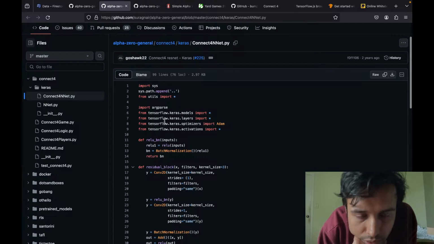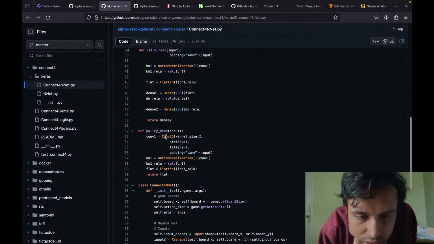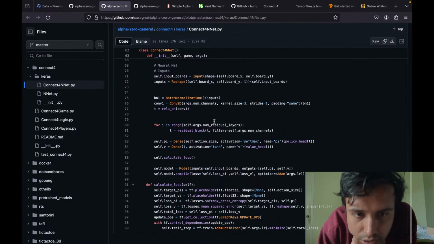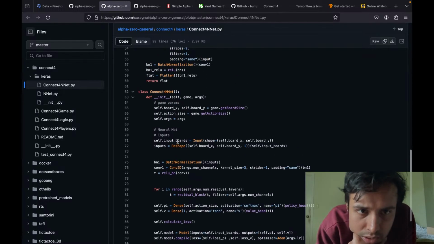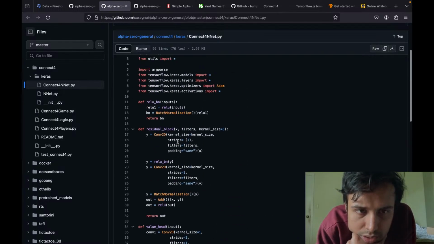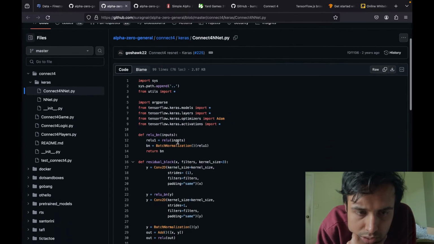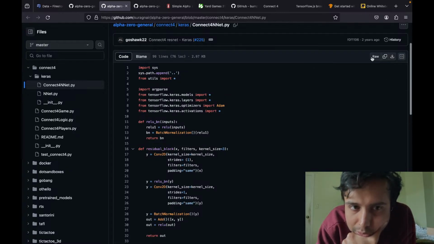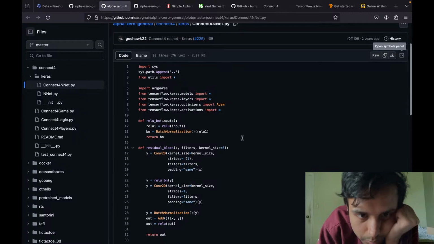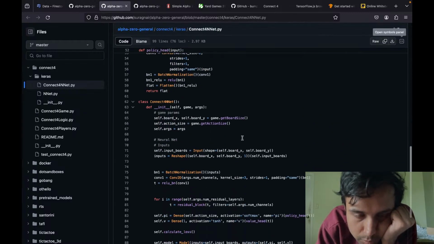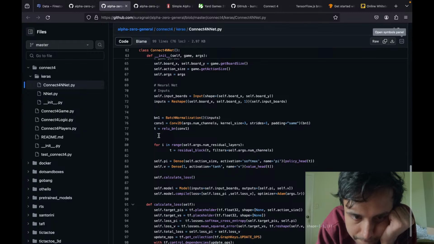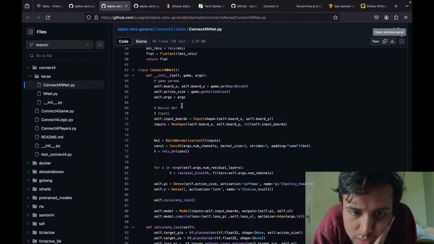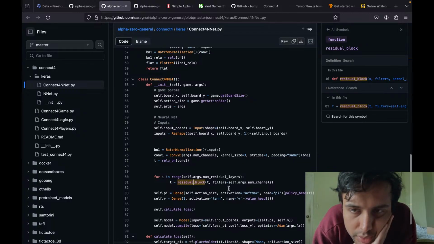Residual blocks. Okay, so this is definitely what I need. Policy head. Yes, here's the actual model. Residual. I don't want to do residual blocks. To be honest, I don't really know that stuff. I haven't really looked too much into it. So I want a very simple thing. This might be a bit too advanced for me, to be honest. Yes, I don't want to think about that stuff.